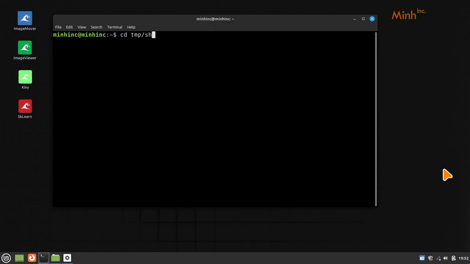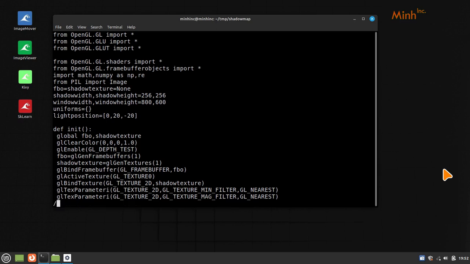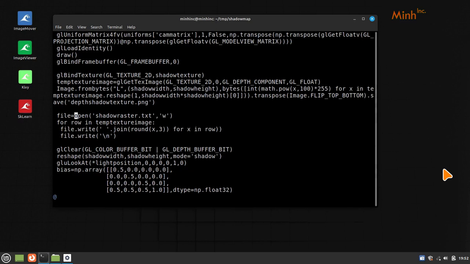Temp shadow. Okay, so for row in temp texture image, file dot write, for x in row, file dot write star dot join. Okay, so we'll make it a string.